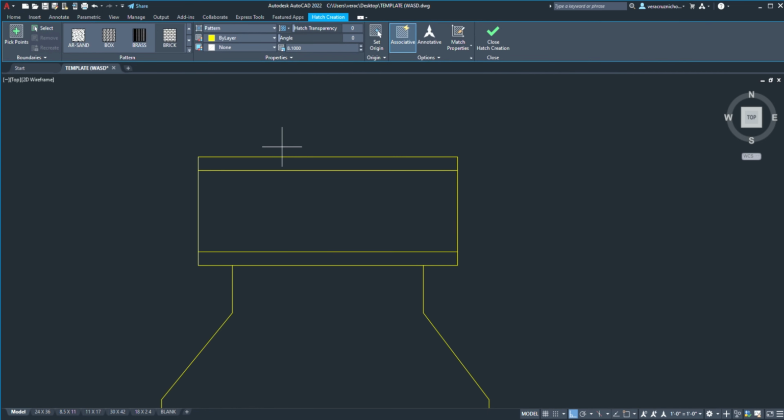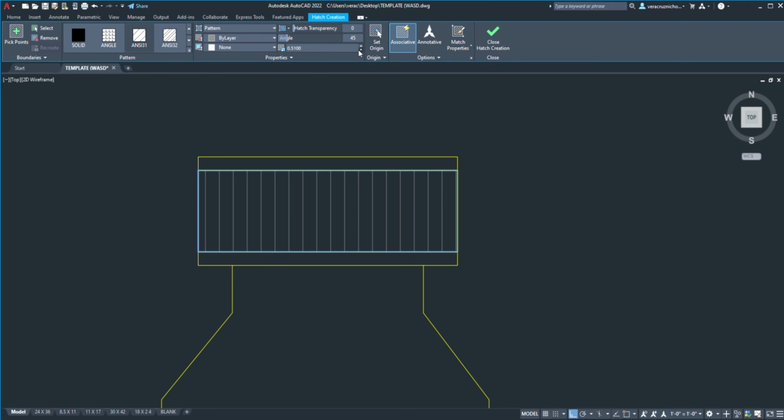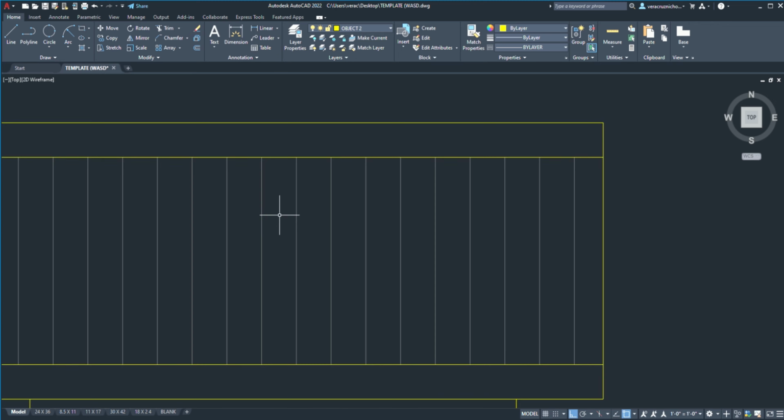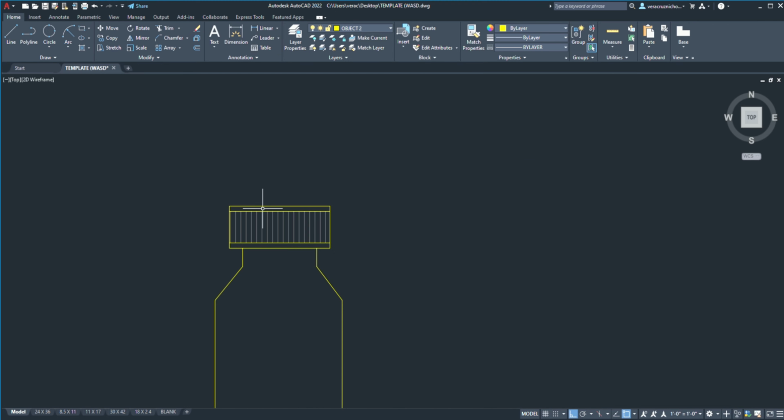So, let's go to hatch. And now let's go all the way to the top. ANSI 31. Let's go here. Rotate this to a 45-degree angle. Go up here to, yeah, there we go. Take this down, keep going, keep going, keep going. I'm going to say around 0.50 something. 0.50. There we go. Now you've got the little area where you would untie it in case the glue is gone.